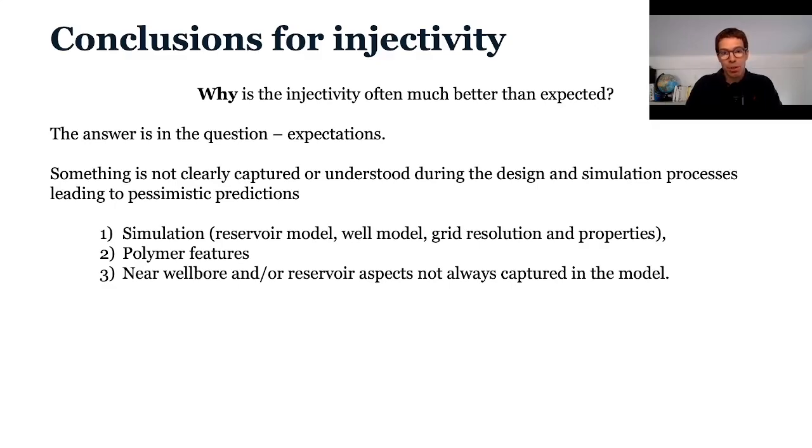So I said the polymer features are also very important. We said if you have fractures, it's very likely you will have no shear thickening. So my perspective would be to avoid studying shear thickening, and the best way for that is just to perforate more if you can in verticals, clean them, or to make sure that you have enough space or area for the polymer to enter the reservoir without being mechanically degraded.